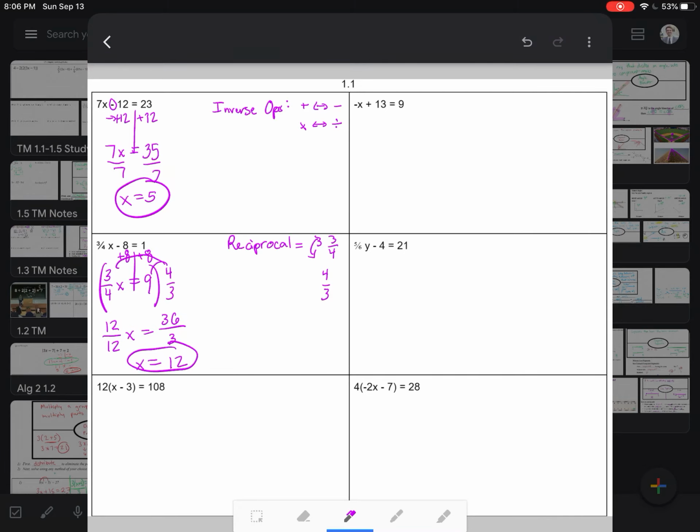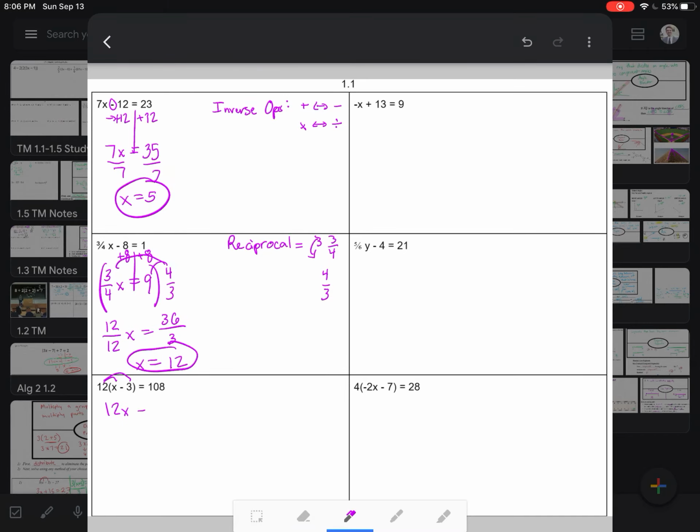All right, our last type here, distribution. We're going to bring that in, or we can also divide both sides by 12. It's up to us. I chose to distribute here. You can do whatever you like. So again, if you would prefer to divide and divide, that is another option that you have, but I just wanted to go through this one.